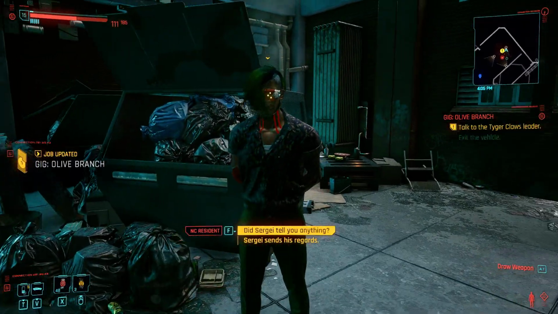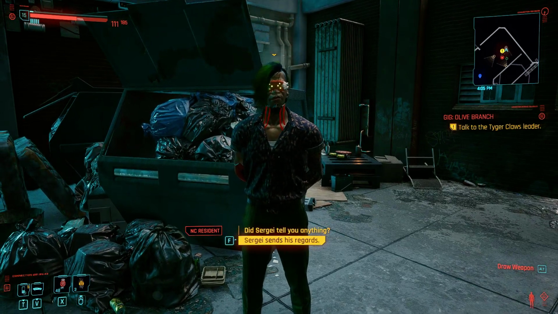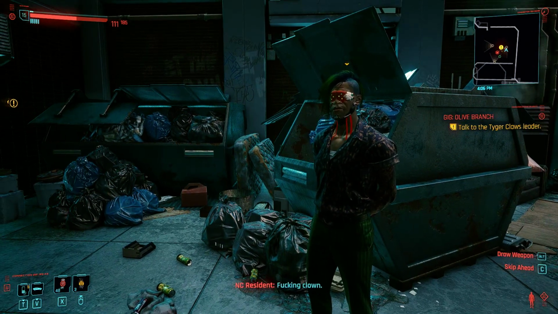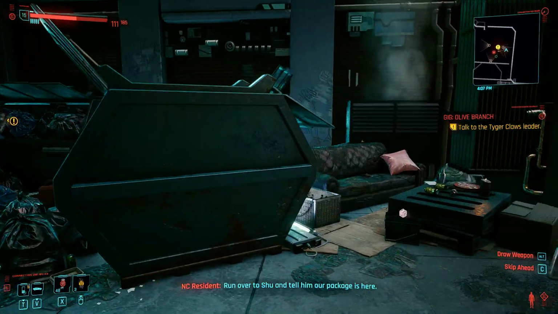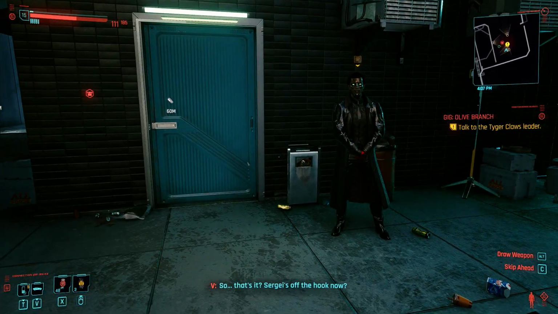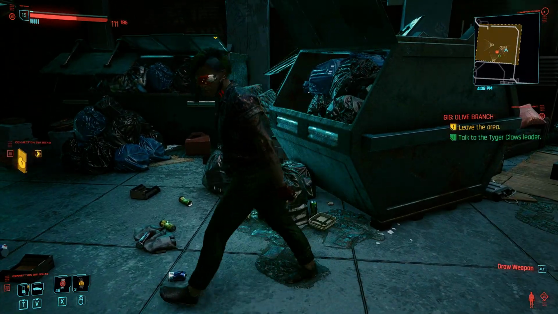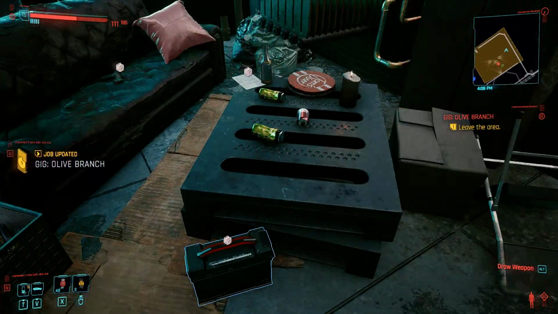Something for us? Sergei sends his regards. Fucking clown. Run over to Shu and tell him a package is here. So that's it. Sergei's off the hook now? Now you're best. You're not needed here anymore. He's an idiot. Yeah.